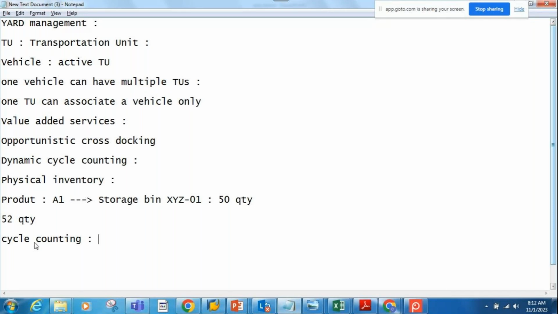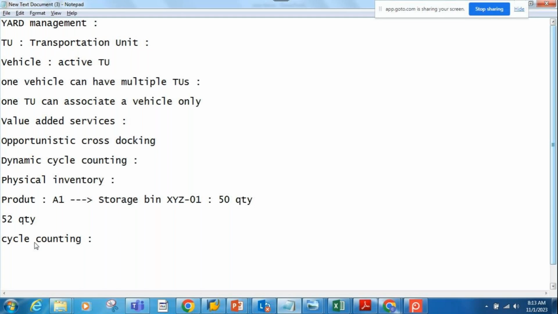To avoid that, what can we do? Say every 15 days or every 30 days, we count those highly worthwhile products and make proper records over those special products. I'm talking about 15 days or 30 days. That is a cycle, which is why the process is called cycle counting. We select highly worthwhile products and go with a fixed interval, every 30 days, every 15 days or every 7 days, we count and keep the records updated. That process is nothing but cycle counting.